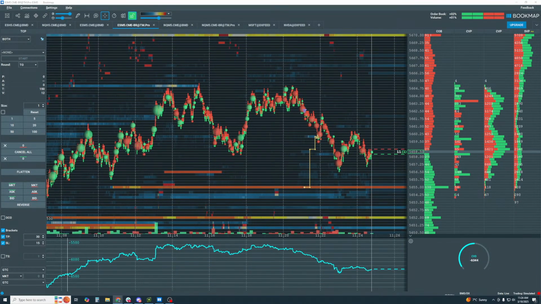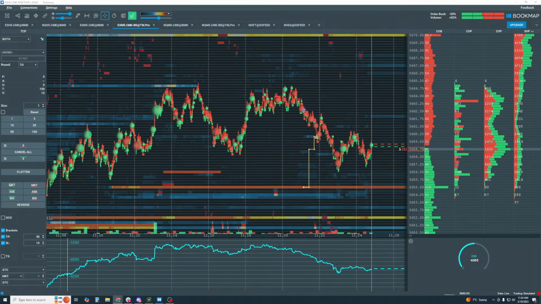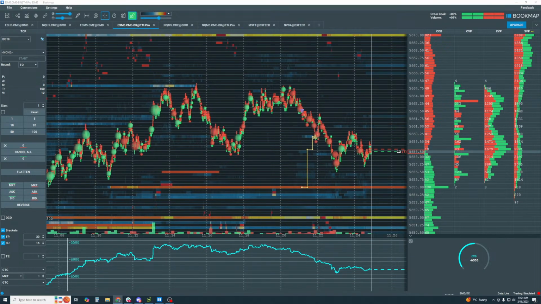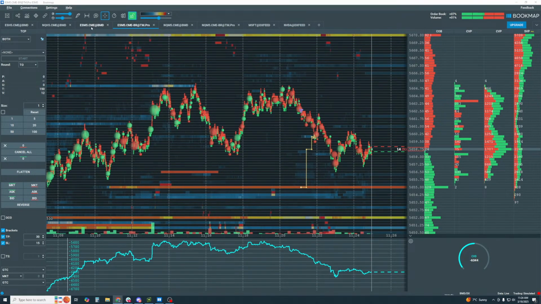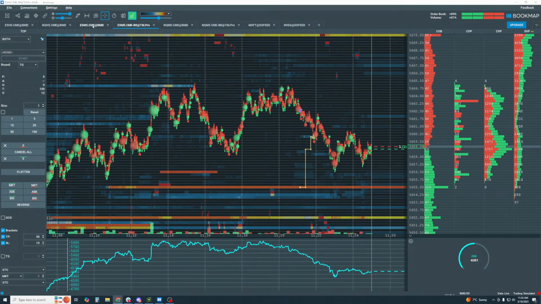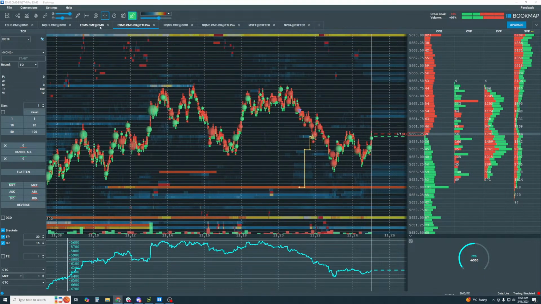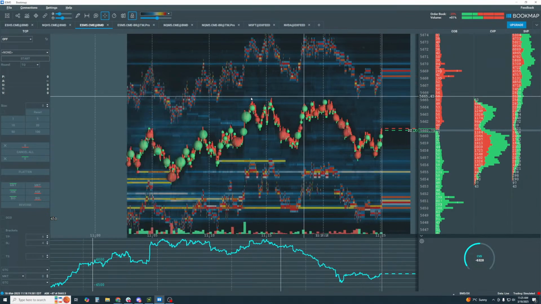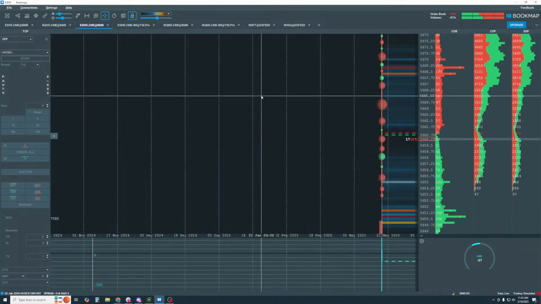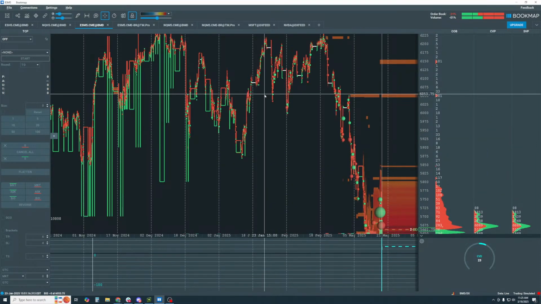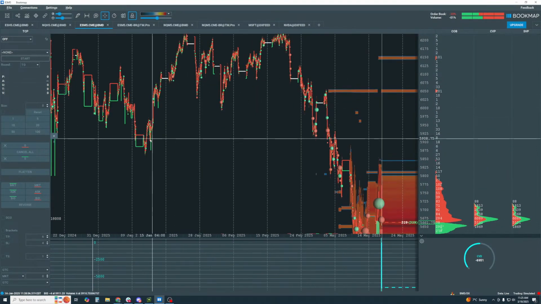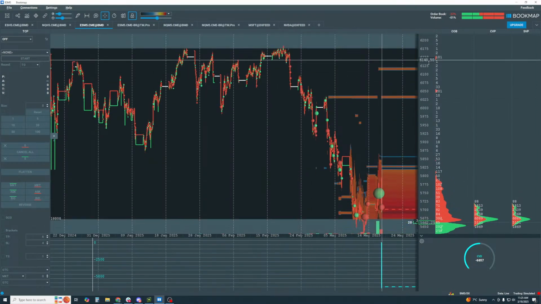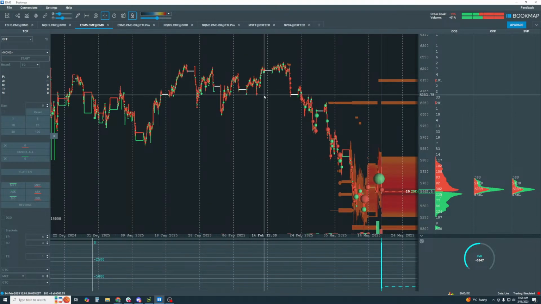There's another way around it actually. If you connect to Bookmap data, because we actually provide data for futures as well, you can see it here in this contract. This is BMD. It says Bookmap. I'm not connected to Rithmic right now, I'm connected to Bookmap data. Let's zoom all the way out here. I have this special version of Bookmap that allows me to really zoom out. You can see where we're going with this, Stan. Pretty soon, with Bookmap data, you'll be able to zoom out for a couple of years.